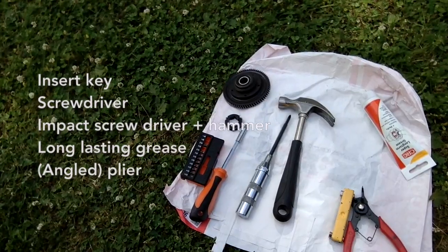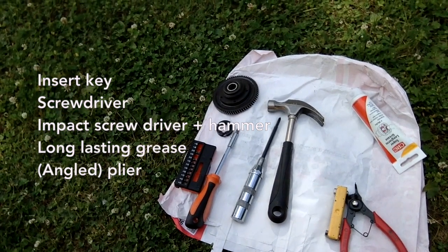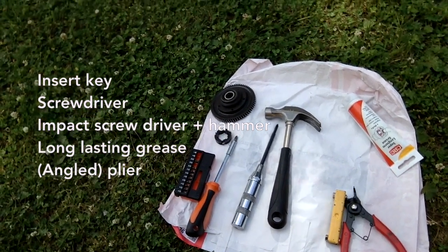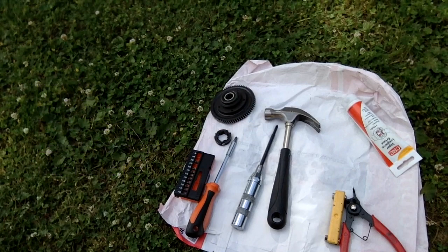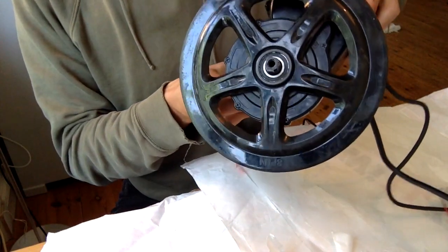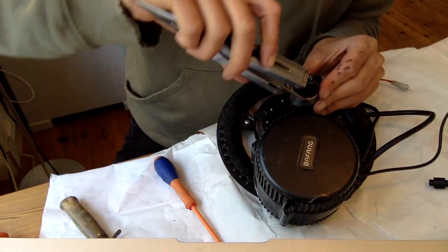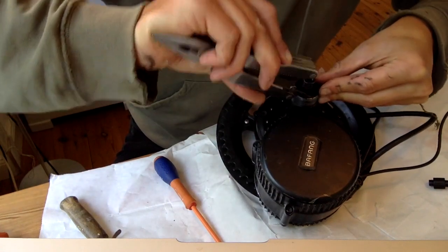Okay. For this we need some tools. We need insert keys, screwdriver, impact screwdriver and hammer for the tough screws, angled plier and preferably long-lasting grease. So the motor has been removed from the bike. We start by removing the crankshaft seal.